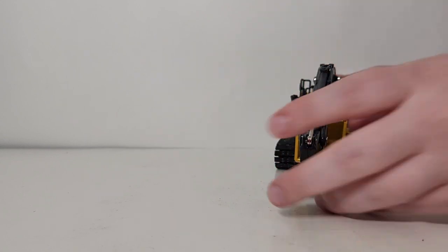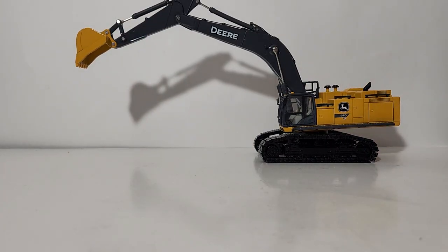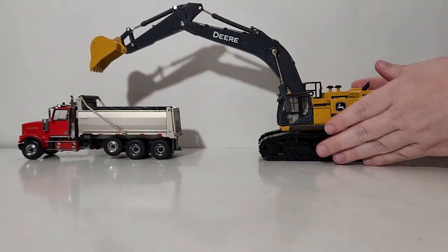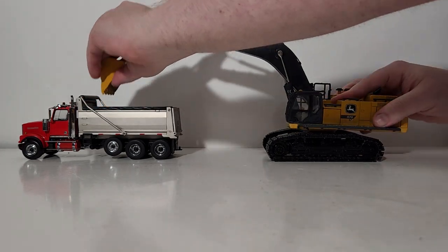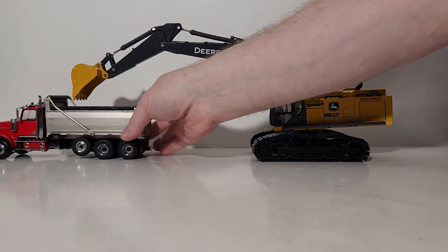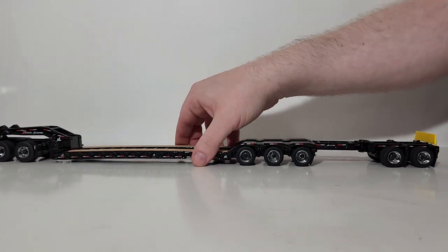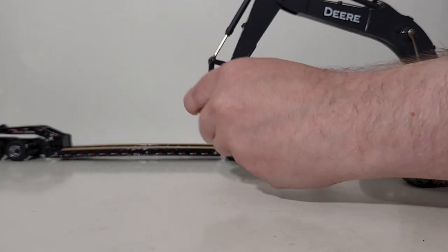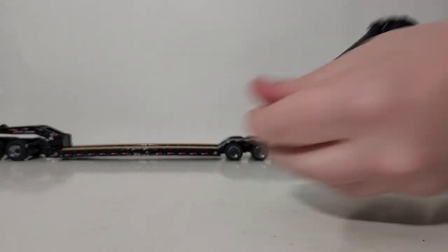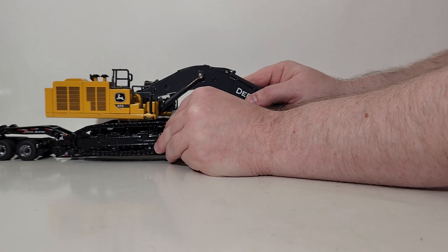Before we end the video, let's show this in a couple of different poses. First, loading a dump truck — in this case a 1/50th scale Western Star 4900. This excavator is a large machine, so you probably wouldn't see too many of these poses in the real world; perhaps it would be better paired with an articulated dump truck or smaller off-highway truck. The bucket is nearly the entire width of the dump box. And bringing in a larger low boy — also a Western Star with a double booster setup — in most US states you would likely need to take at least the stick and bucket off to be compliant, but it makes an interesting transport load.